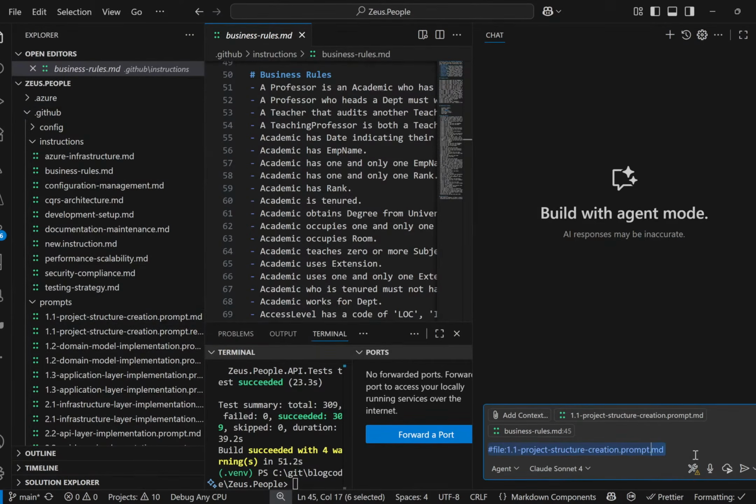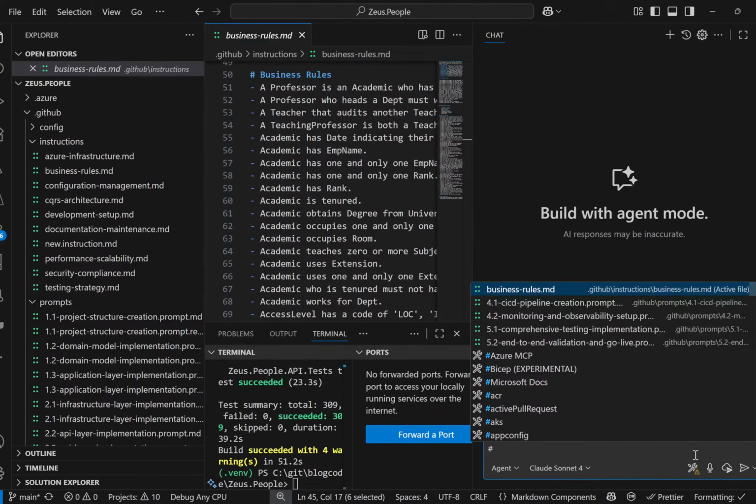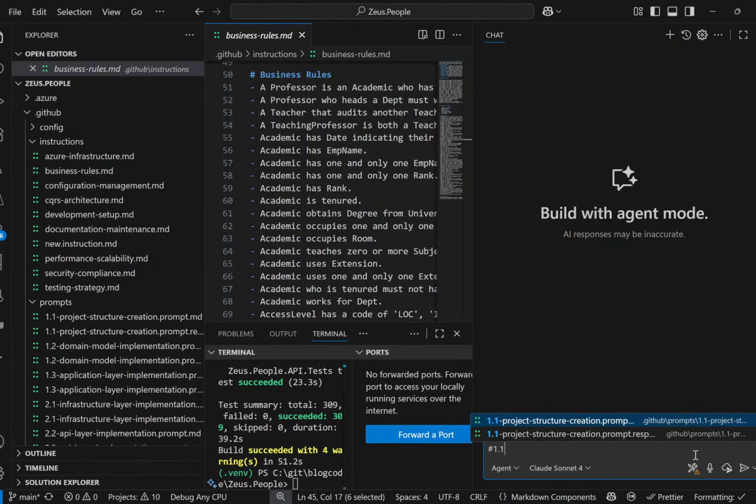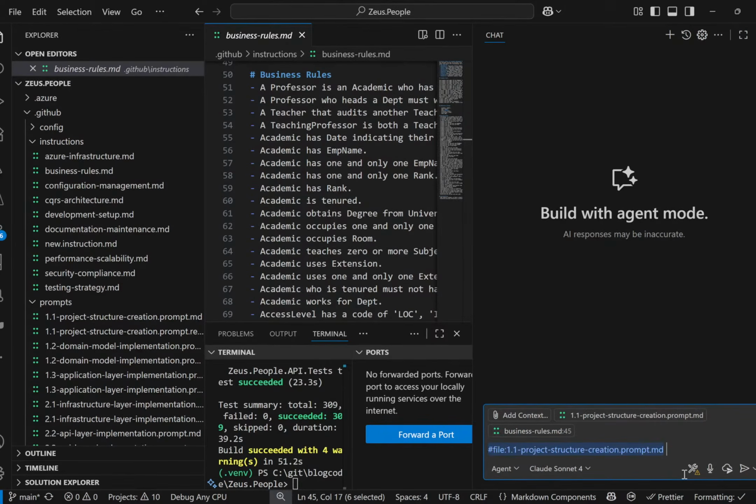I can show you how I did that again. Here's a pound sign. If the file is open, you can see it. Otherwise, you can just type 1.1, notice that it finds that file and you can reference it there.